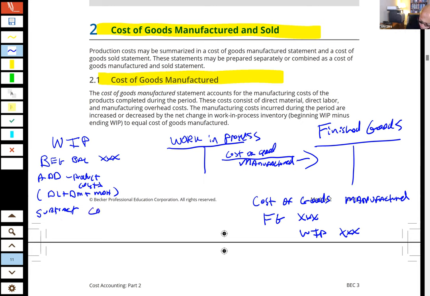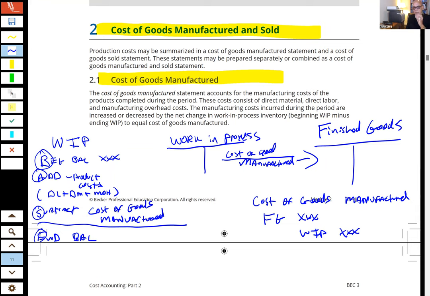Cost of goods manufactured, to give me then what? The ending balance. Okay. BASE. Do you see how knowing the definitions is critical? Because they may give you the beginning balance, and they may say the manufacturing costs, the product costs, and the ending balance in work in process are such and such, therefore the cost of goods manufactured was... You plug in the numbers they give you and solve for the unknown, in that example, cost of goods manufactured, right?